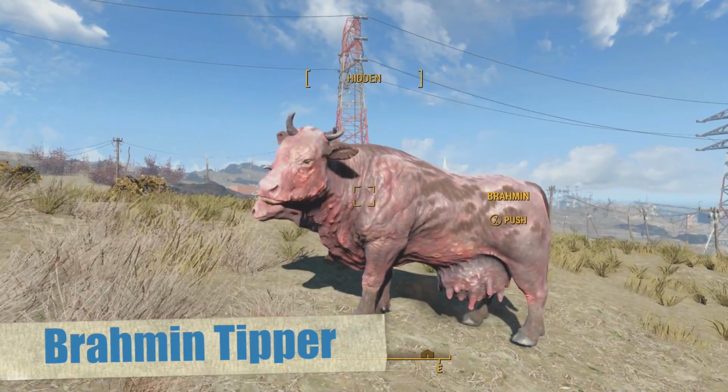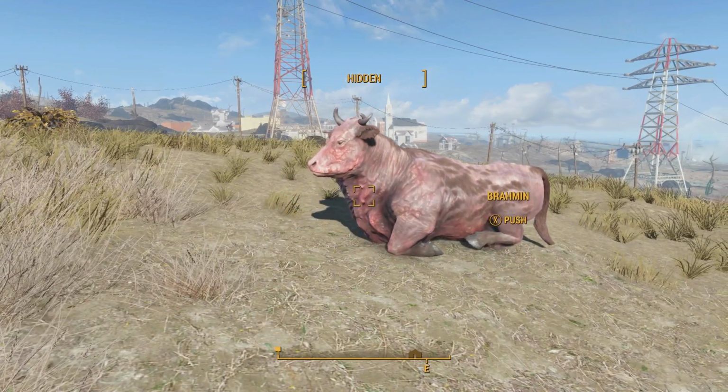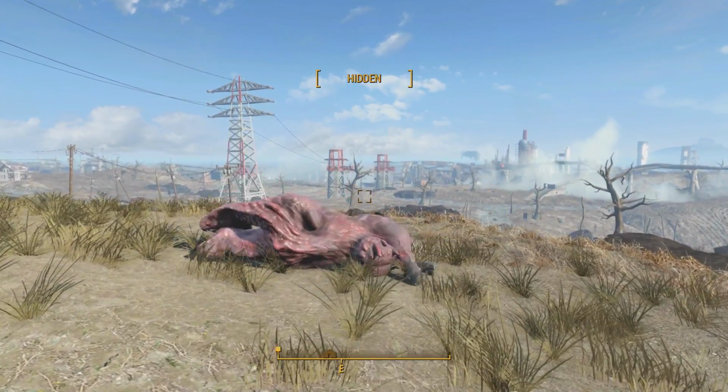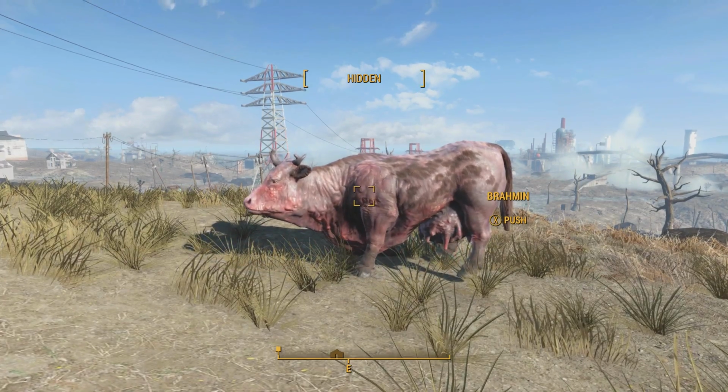Brahmin Tipper is next, and it brings back the option to tip the Brahmin like you could in the old Fallouts. When sneaking near a Brahmin unarmed, you'll be able to push them over, and according to the mod description under version 1.3, there's a 1 in 1,000 chance that the Brahmin will explode if you have the Bloody Mess perk. I haven't been lucky enough to make that happen, but maybe you'll have better luck than me.